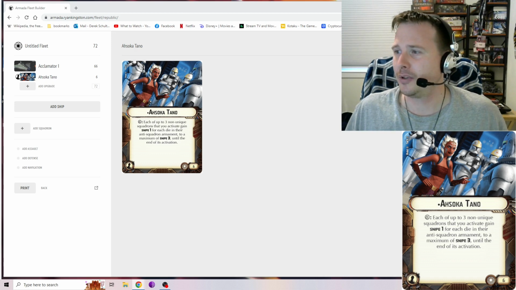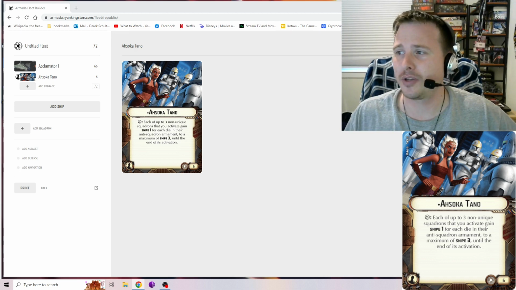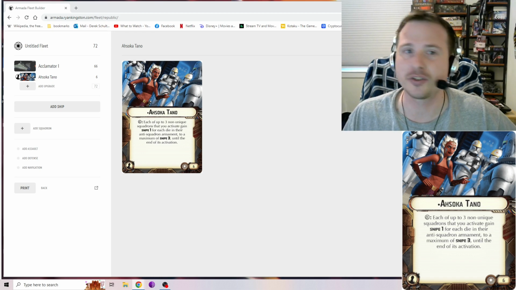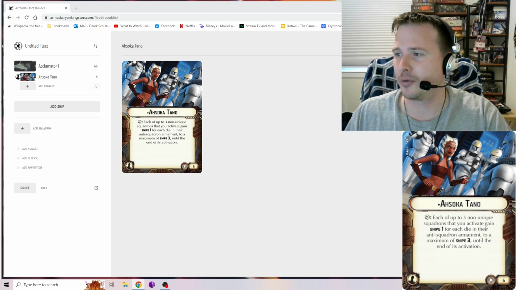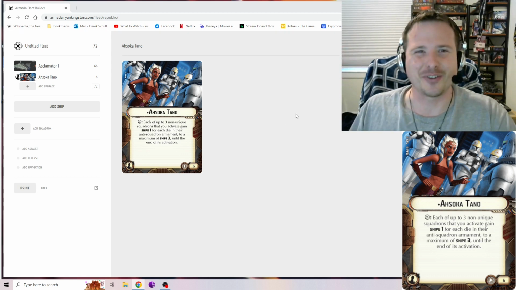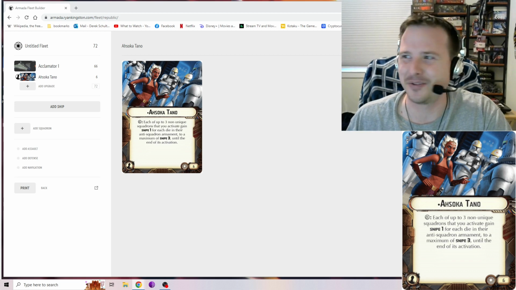So that is Ahsoka Tano. Again, making sure that you understand that only non-unique squadrons can benefit from this card, so no unique squadrons can utilize Ahsoka. I know a lot of people are like, "Oh, it'd be great with Anakin or this, that, and the other thing." There are reasons why maybe some of this doesn't work.